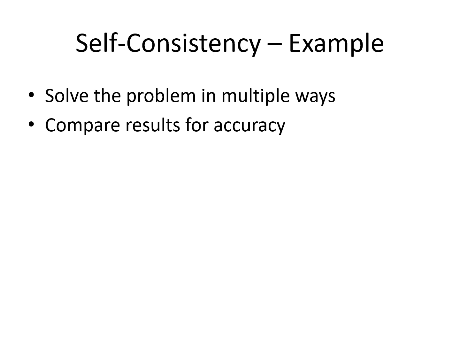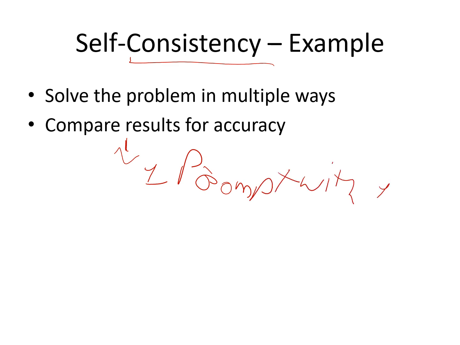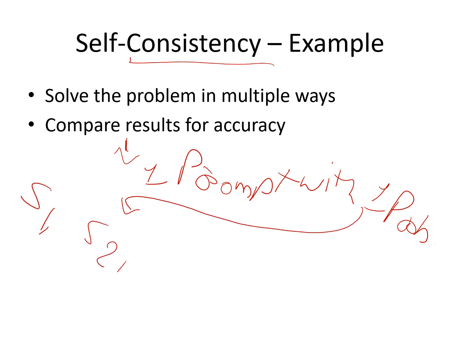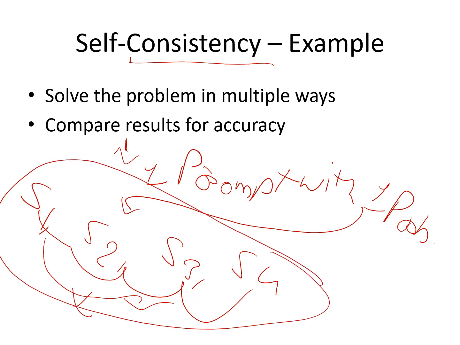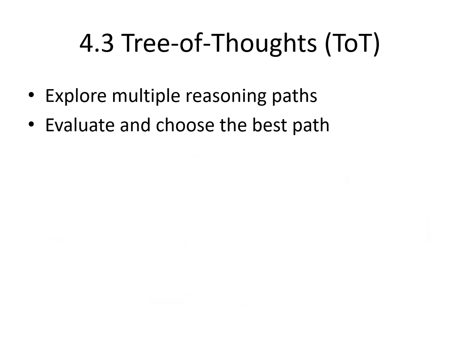So basically this self consistency technique means that, for example, you give one prompt with one problem. Now this one problem has multiple solutions, like solution 1, solution 2, solution 3, solution 4. It will analyze and give you the best solution among these. It will compare and give you the accurate result, so it will increase the accuracy of your result.